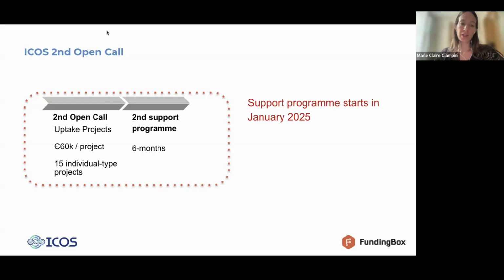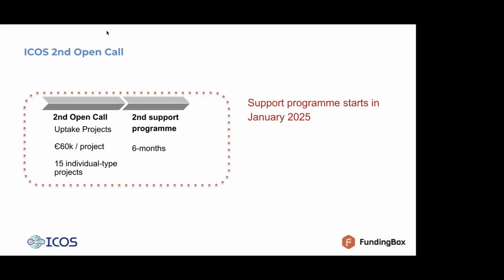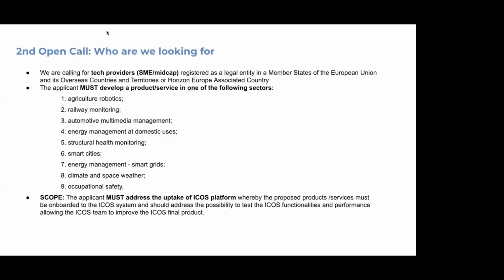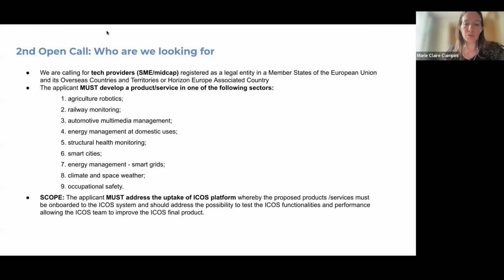Mm-hmm. And sorry, just a quick follow-up question. Thanks for that clarification. For Sector 5, for example, since that was the use case from the first call, will you have already a bridge where whoever is bringing a new idea or showing a new capability of ICOS on bridge structure or asset could test our solution? Honestly, I do not remember now, honestly.